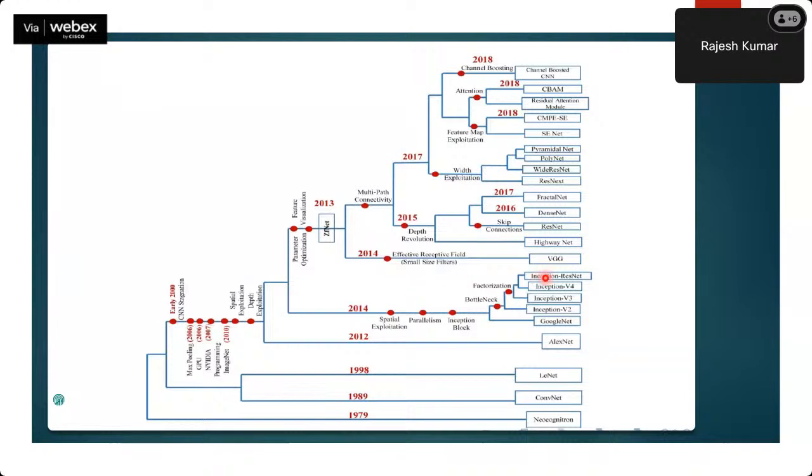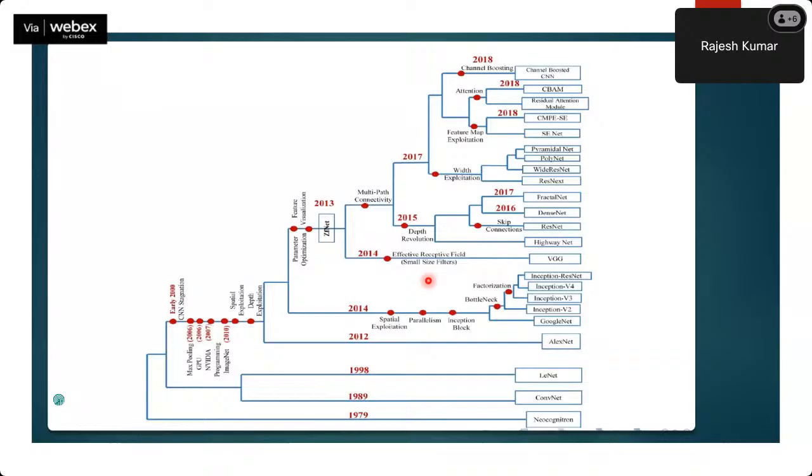14, then again a breakthrough paper came, that is VGG, which is very popular nowadays. That is in 14. And then ResNet became popular, and you can see that a lot of combinations came into the picture. All these are CNN models, and after the appearance of AlexNet in 2012, in the last 12-13 years, this is a very popular method which is being used. What is the difference? What are they doing?